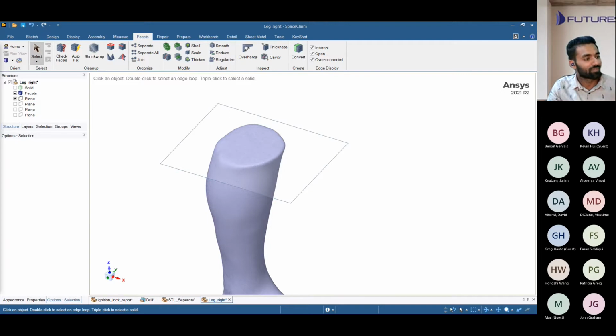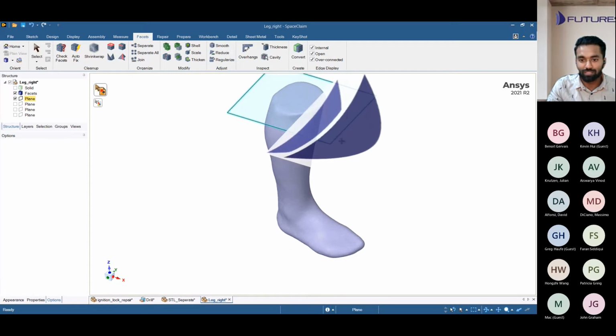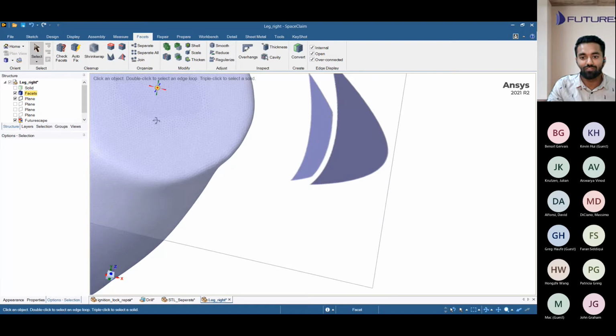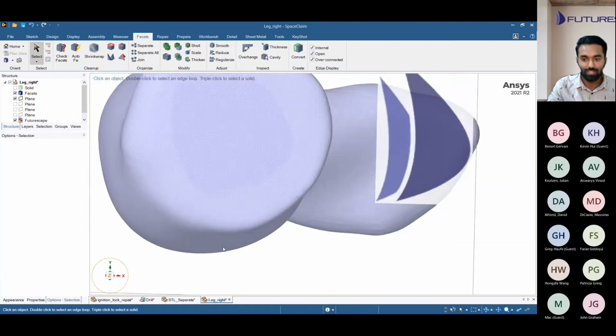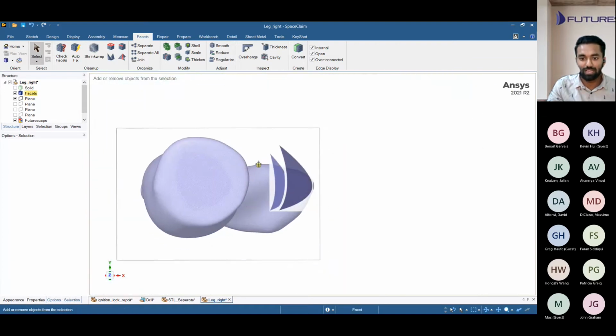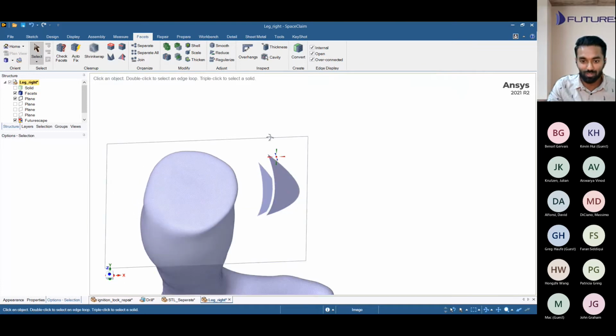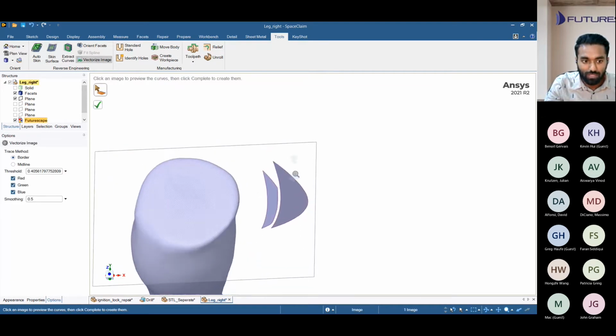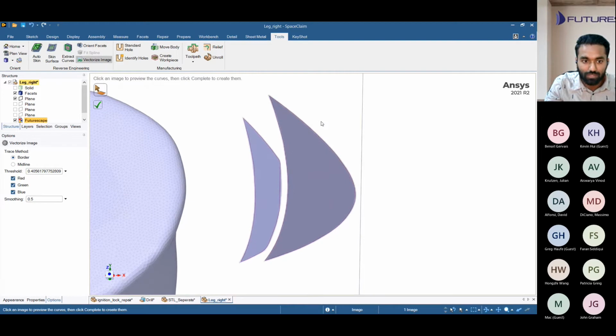The last but not the least, say you want to embed something, say you have a company of some name, say we are at Futurescape. So we want our Futurescape logo over here. Say we do not want an infill of a certain kind. We want just an infill of our own logo, so that it's something cool. If someone stole it, we know that it's ours. So I'll go ahead and try to create curves out of this logo. Here I'll create these curves.